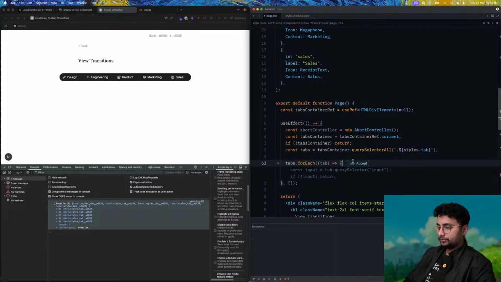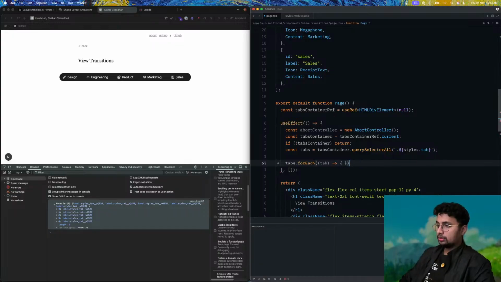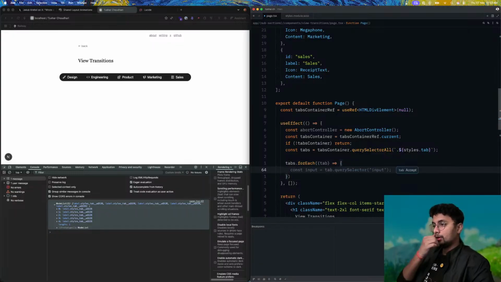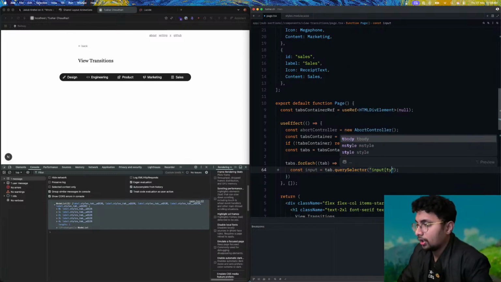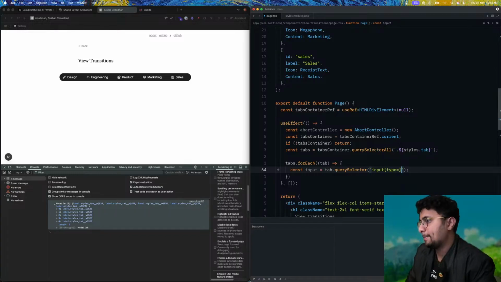Yeah. So we need to add a change. Input of type radio.